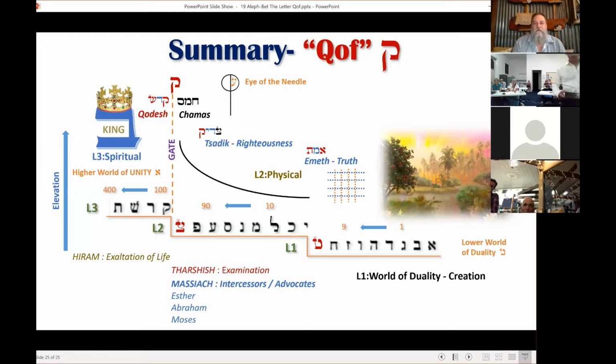And I thought, Goof is a very dry letter. If you read about it, there's not much written about it. So it was really a struggle to dissect everything. And I haven't done all the different things that can be done to it. I haven't looked at the gematria of 100, which is the number for Goof. So there are some meanings there as well. It will just emphasize what's already there.